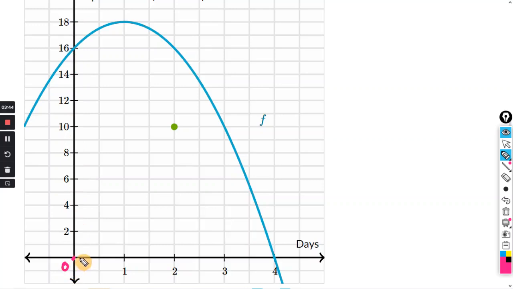So we want this point, population of 0, on the parabola itself. All right, so this is y equals 0, and if we just go to the graph, that's going to be right there. That's it. So I'm going to click this point and bring it to that point right there. Remember, they said on the graph, so it has to be on the parabola at y equals 0. So that's it.